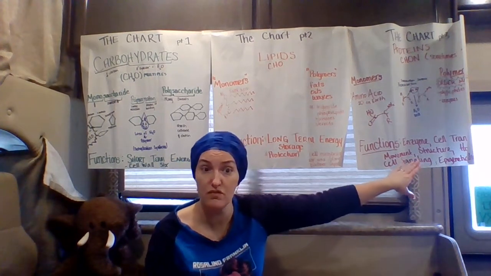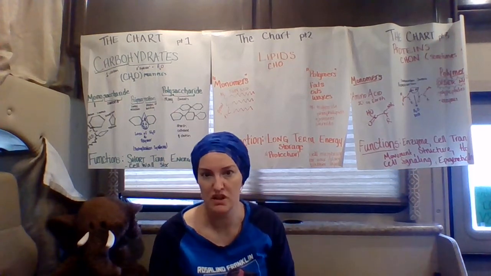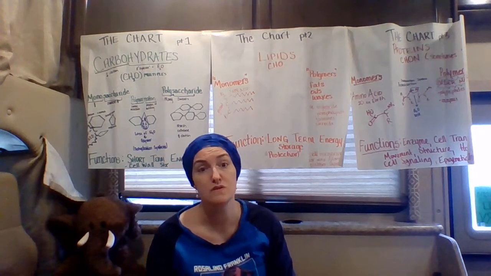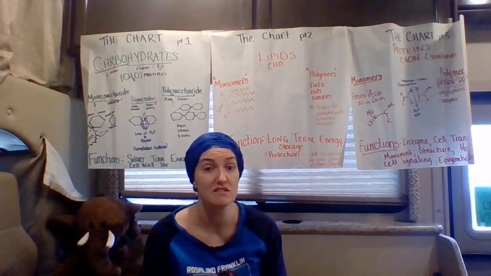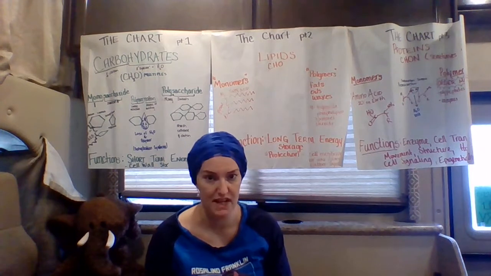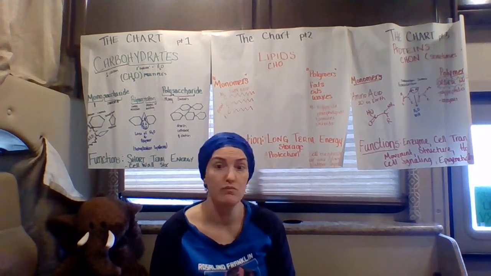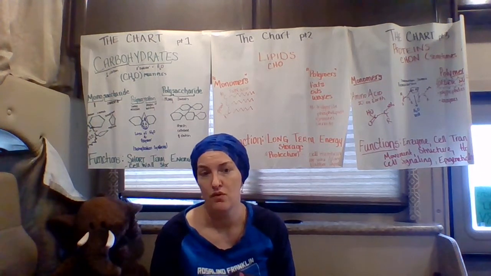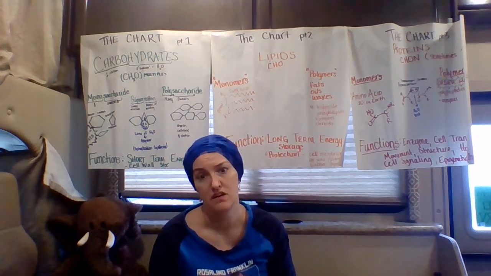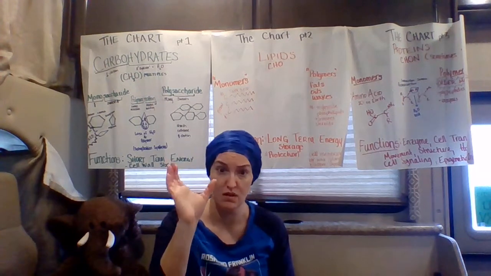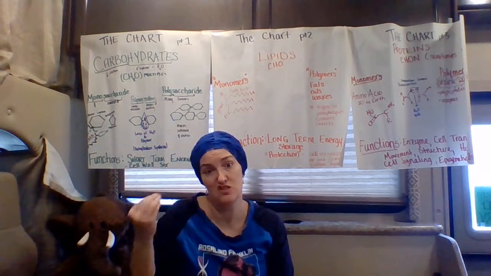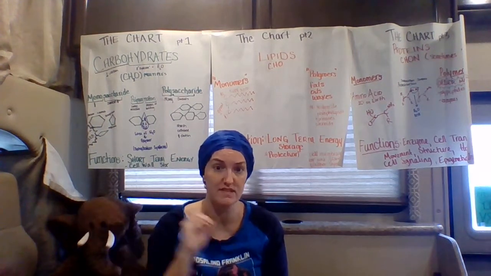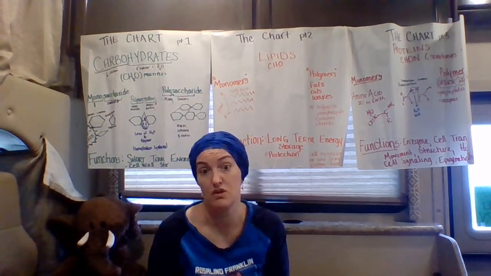Hormones is another one for this. And of course, we've talked about how important hormones are as far as control over a body. So some hormones are lipid based and the rest of them are protein based. And that's going to have a major function. One of those functions being stuff like cell signaling. So the hormones go into the bloodstream, and then based on the individual cell receptors, they will go to certain cells and be ignored by others, and then that hormone will tell that cell essentially what to do next.